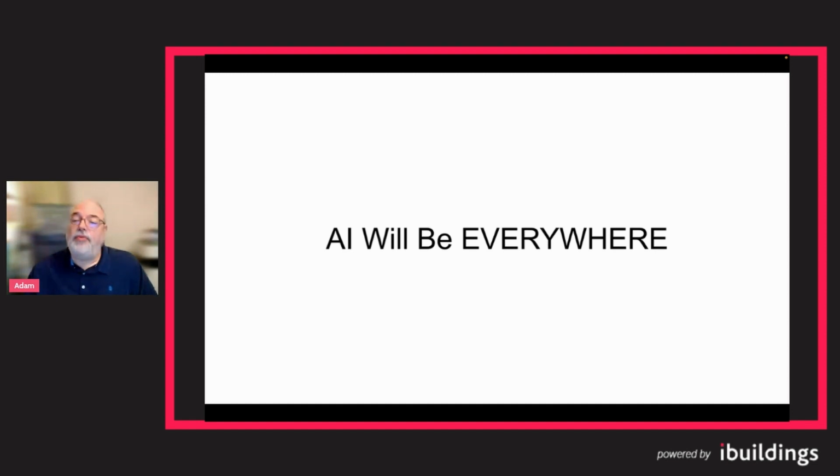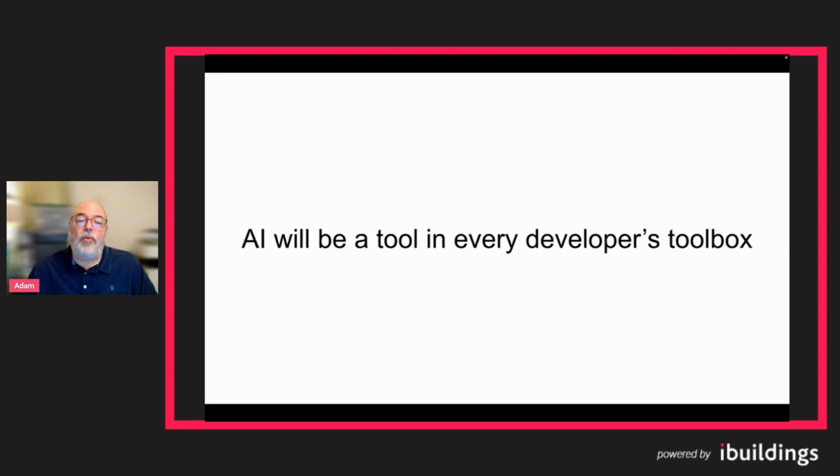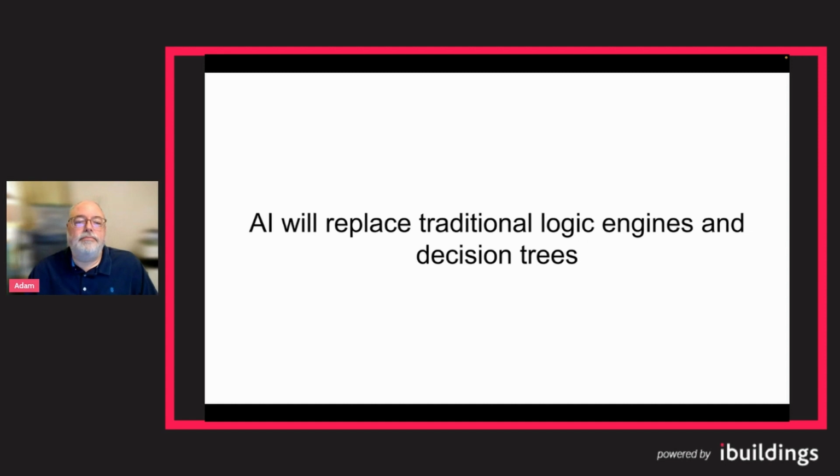And yes, AI is a buzzword and we're in a bubble, but remember, the dot-com bubble didn't stop e-commerce when it burst. So the bubble will burst, but AI will still be there. It'll be a tool in every developer's toolbox, right? There's already a StarCoder plugin for VS Code. In the future, it hopefully will take away some of the mundane things like writing the skeleton of a class or creating a skeleton for unit tests or just a skeleton project. Instead of it just generating a generic skeleton for your project, it will generate one that's based on what you're going to use. And it'll replace traditional logic engines and decision trees.